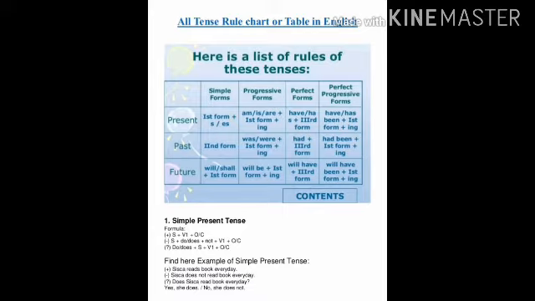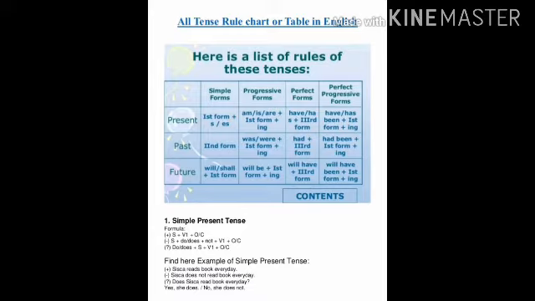Then comes present perfect tense, have/has plus third form of verb. And then the last one of present tense is present perfect continuous tense. Here perfect means complete, continuous means progressive. And in that have/has plus been plus first form plus ing. Same like that in past tense, simple past tense means second form of verb.